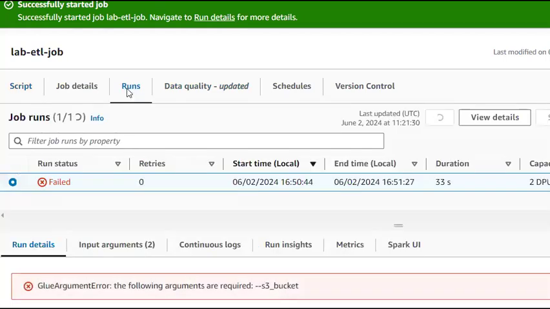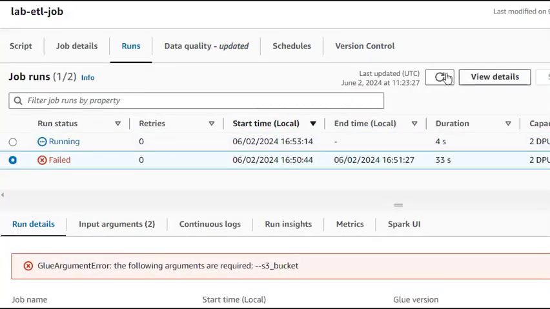So now let's see under runs whether it was successfully run or maybe it failed due to any mistakes or errors. I'm just reloading it. It takes a few seconds or minutes to run your job, since it needs to get data from the S3 bucket, and it needs to get data from the DynamoDB table, and it needs to combine that data based on product ID, and it needs to create a data frame, and it needs to store the data inside my S3 bucket, right? So that's why it takes some time.